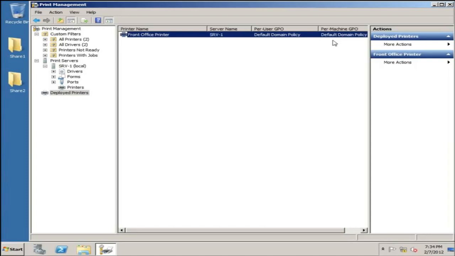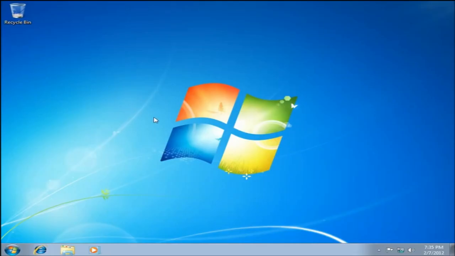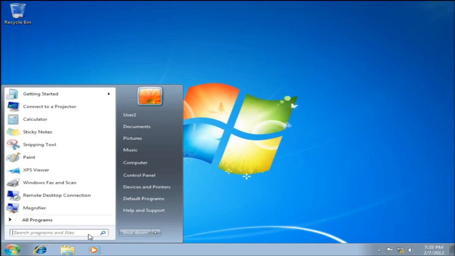So now we actually need to test this. Let's go ahead and test this by switching over to a client, a Windows 7 computer that's on my domain. Now that I've got my client logged on here, there are a couple ways of doing this. If you had the client already logged in, you may not have the settings take effect right away, because sometimes the group policy may take a while. Sometimes a restart or log off and log back in will do that.